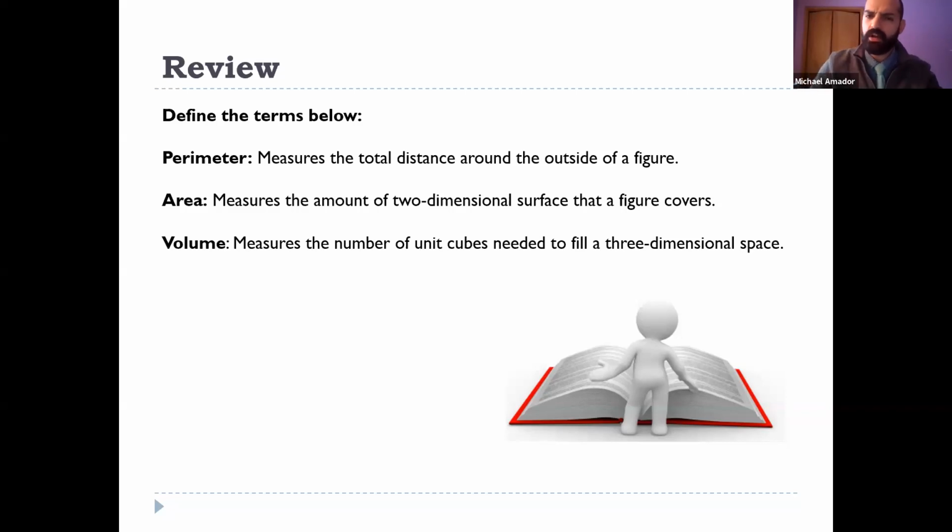And perimeter? Perimeter is the length around all of the sides. So 2 participants' hands are up. Let's go with Synovia. It's length plus width plus length plus width. Yeah, length plus width plus length plus width. However many sides you have, you add those lengths together. So you would add this length with this length with this length and then this length. Add all the lengths around the sides. So that's what we're going to be using today.